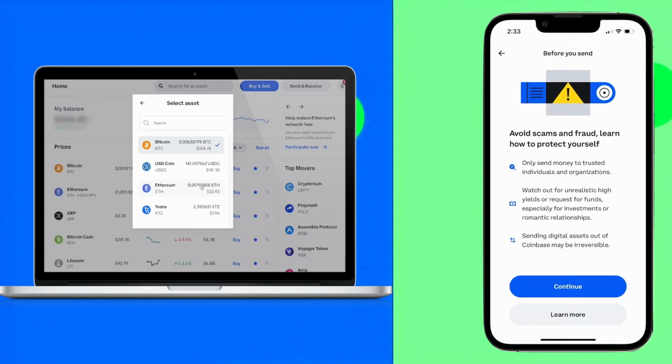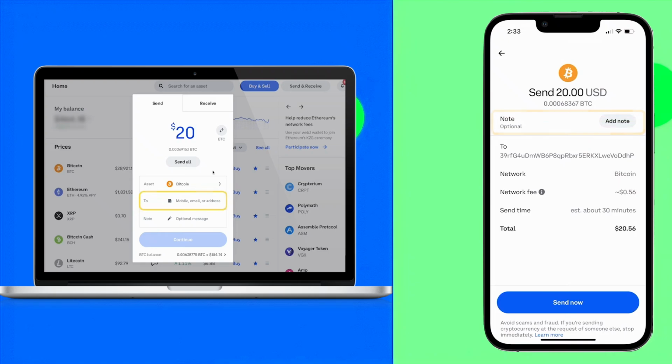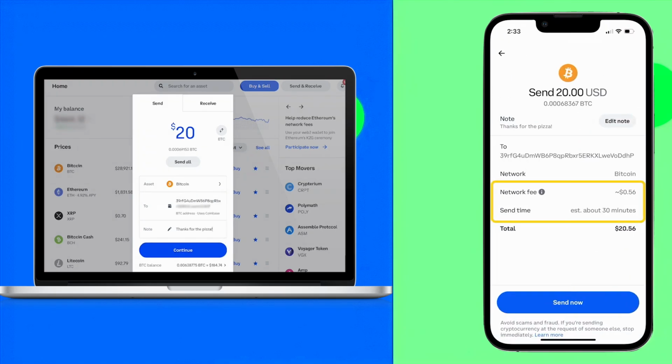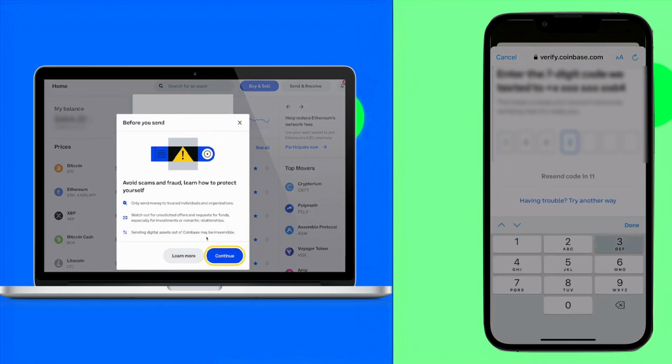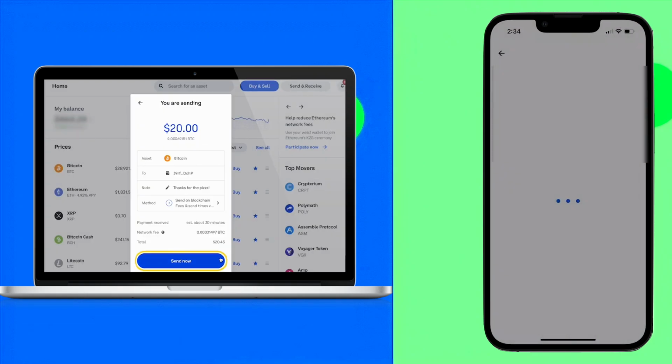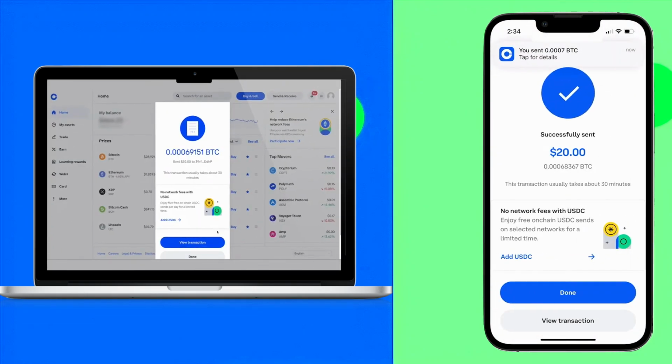You cannot write anyone's name there. If you are sending to any other Coinbase user, you can enter their Coinbase email ID. But if you are sending it to any other wallet or any other exchange, then you have to enter the wallet address, and be sure there aren't any spelling mistakes in the wallet address. Also make sure that the chain of the crypto matches correctly, or else you will lose your crypto amount.